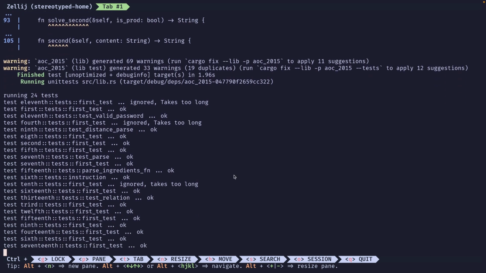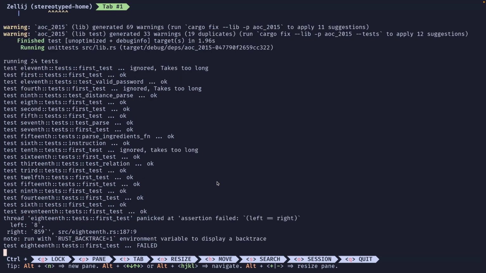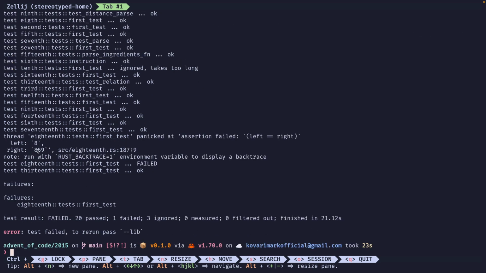Yeah, it's supposed to. Should be a little bit shorter, or should have been. And hopefully that's the correct answer, but we'll be failing at some tests. So it is that number.